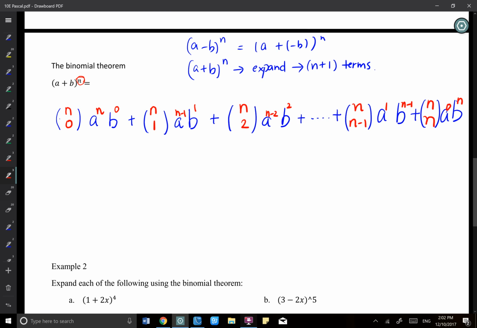It's a very easy pattern. You just need to fill in the powers. Okay, start from n, n minus 1, n minus 2, n minus 3, and then come back 1, 2, 0, 1, 2, 3. Don't forget 0. Everything starts with 0 and finishes with 0. Okay, like the nCr thing, you select from 0. You count the rows starting from 0. So everything starts from 0 in polynomial expansion.